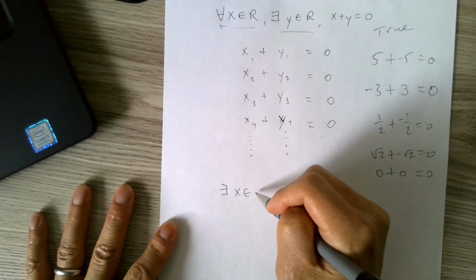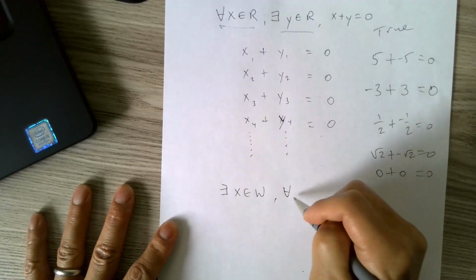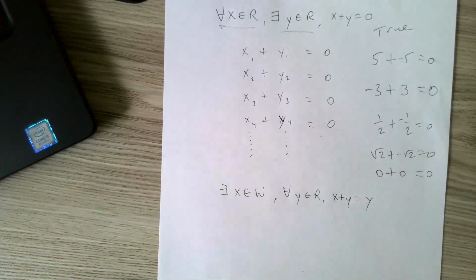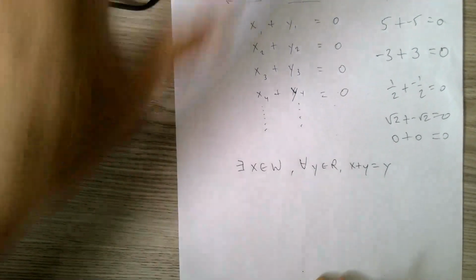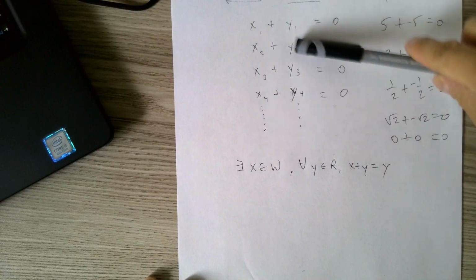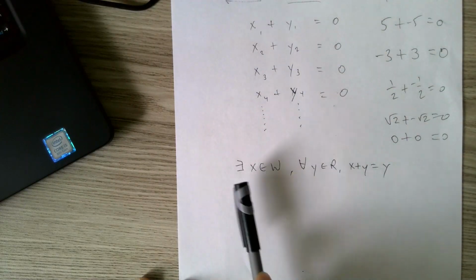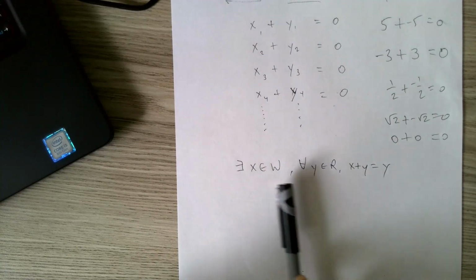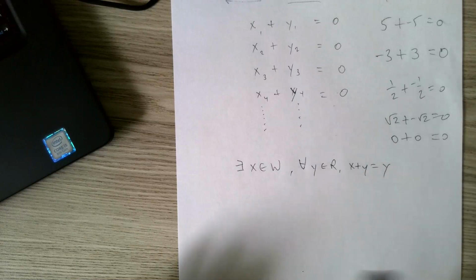Now, if I switch it around by starting with there exists, the statement is saying something very different. So don't think of all these real numbers here and then a partner to go with each of them. This is not what this statement is saying. There exists a whole number such that for every real, x plus y equals y. This is what I'm claiming.